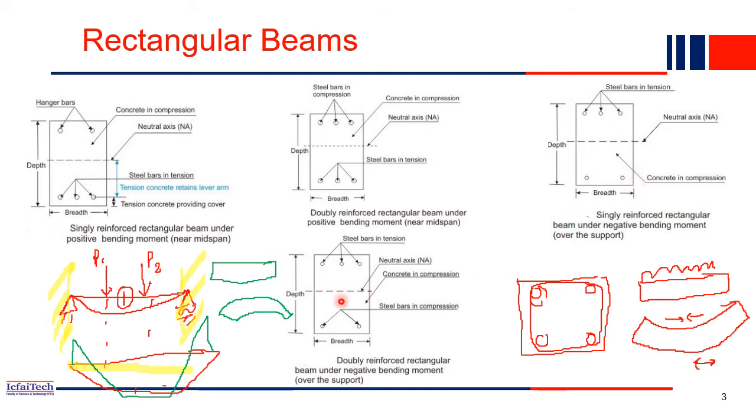Okay, and this is the doubly reinforced section near the support, that is, negative bending moment over the support. There you can see that the top fiber is subject to tension. That's why the steel bar in tension is provided at the top, whereas compression steel is provided at the bottom. So you have to understand the concept here: why are we sometimes providing steel at the top, and sometimes providing tension steel at the bottom? But why, what is the concept? So this is the concept. I hope this part is clear.